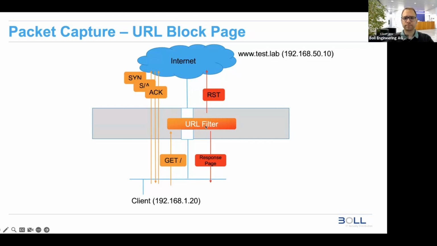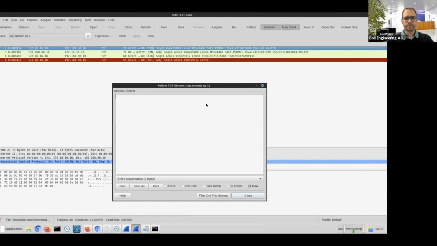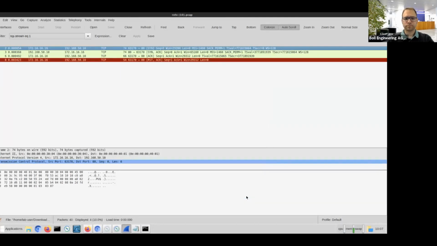Okay. And this is exactly what we can see in the packet capturing, right? And this is really helpful sometimes to understand how the firewall is changing the session from the client to the server. We can see the communication between client and firewall, and we can see the communication between firewall and internet. And this is why I love the packet capturing, just to understand what the firewall is doing with the traffic if some security profiles kick in or something like this.